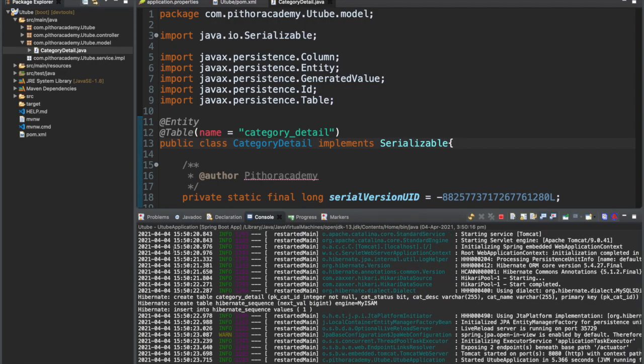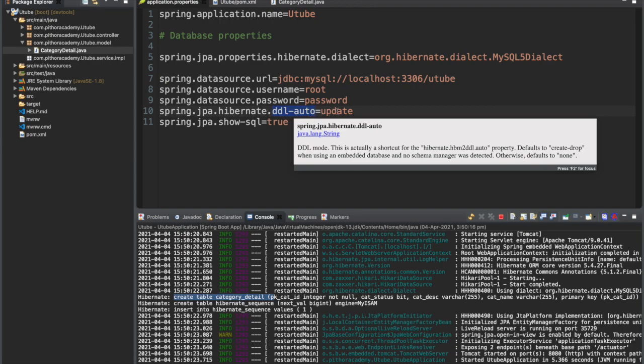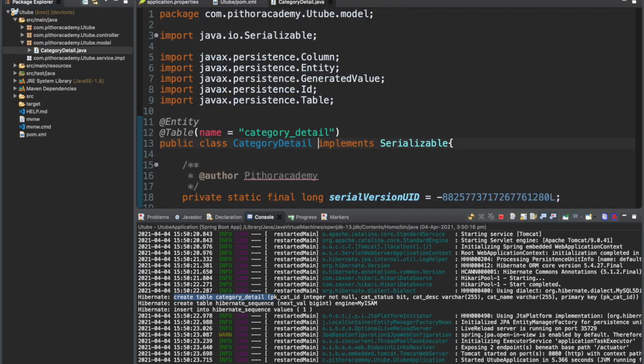Look, here you can see we got this create table statement. As you can see in application properties, we have mentioned two things. ddl-auto equals update, so this will be automatically updated. Whenever we change the schema, that will be automatically reflected in the database. And the second thing is show SQL, that is true. That means whenever we hit any query to the database, it will be displayed over here. So here create table is called for our category table. Due to that we got this category detail table, created from this query.